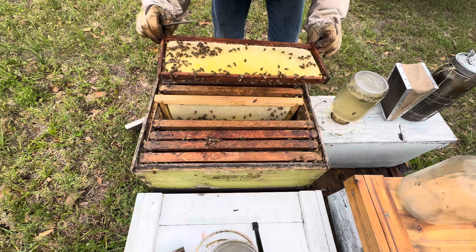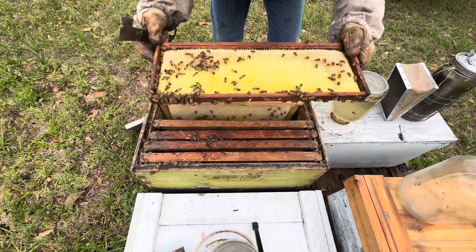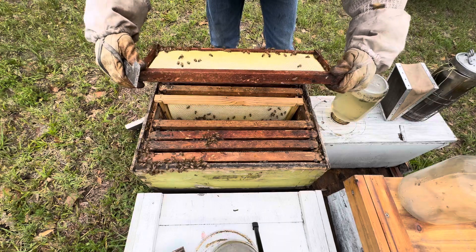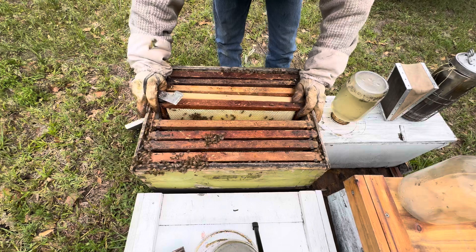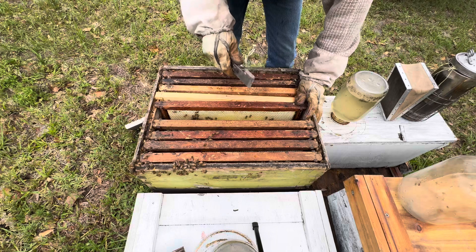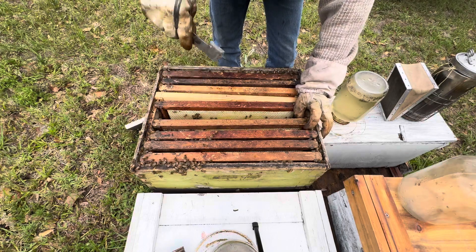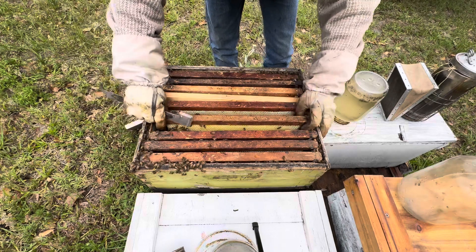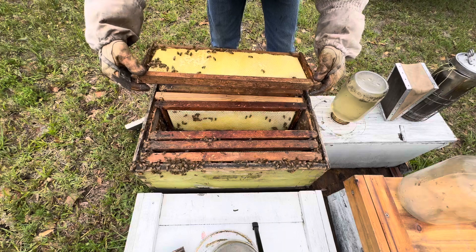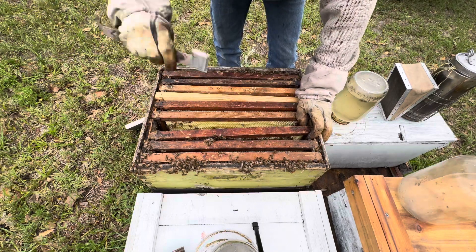There is a little bit of brood — there are eggs in there. You can tell they've got honey going on right here, and there are little eggs down in those cells, so they're laying up in my honey super. If the queen gets up here and lays too much, what I'll do is shake all the bees down into the bottom box, put a queen excluder on, and then put this box back on. That way you know for certain the queen is downstairs — you don't want to trap her up in the super. There's sealed brood there. It'll be all right — they're just now getting into the nectar flow and they'll start packing all this with honey and push the nest down.